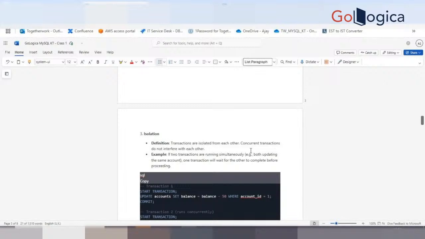If you are booking a Tatkal ticket, or a bus in RedBus or anything, so many people will approach that website. None of the transactions is appended with the other. Let's see an example. There is one sleeper seat. We both are trying to book that sleeper seat.